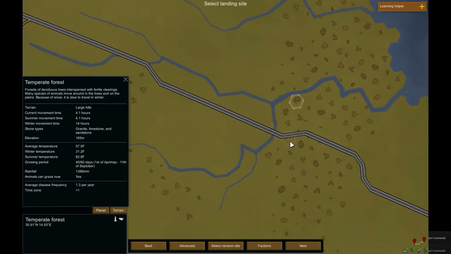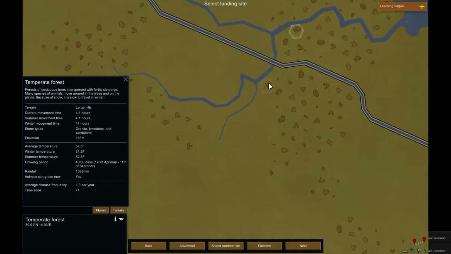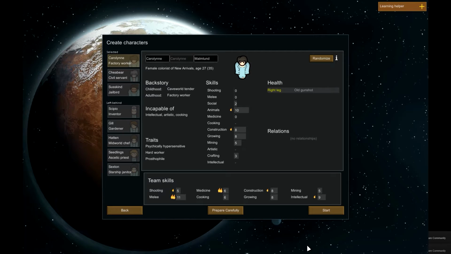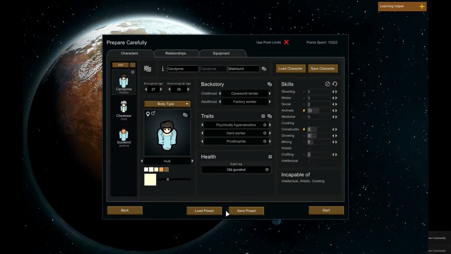That looks like an interesting spot. Oh, and there's a road here. Ooh, that's interesting. Okay, well, let's just go with it. Let's choose next. So here's what we're going to do. I haven't tested this mod out, so I'm not sure how this works. Prepare carefully.